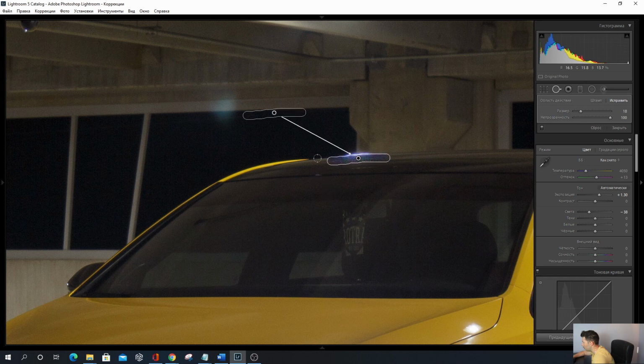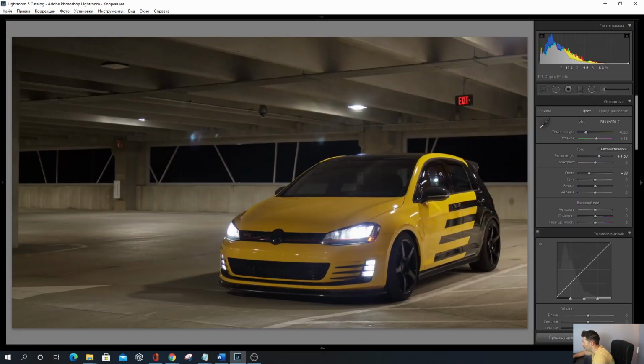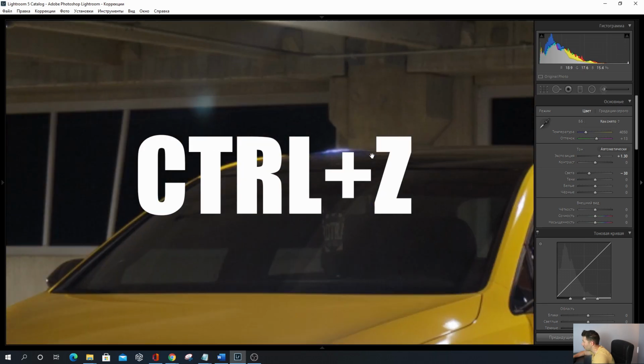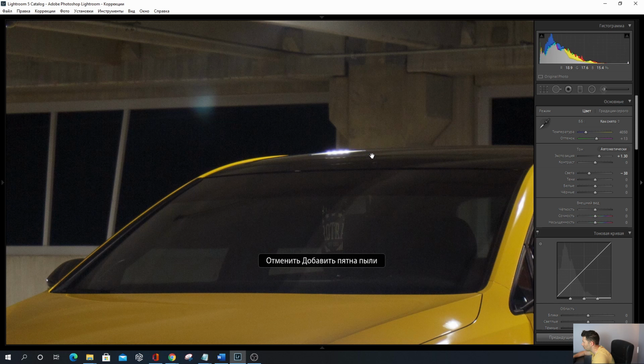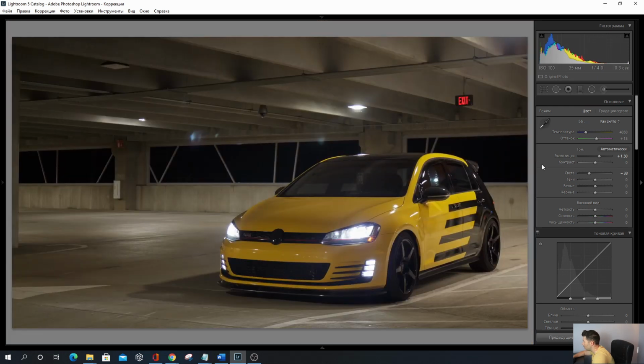Let's see if it works. Nope, I want the same. It's gonna look even worse than it used to be. Nah. Yeah, that's fine as is.